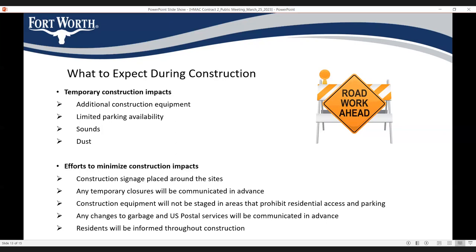Construction signs will be posted ahead of time, and all residents will be notified about upcoming construction. We will not close the street entirely — a lane might be closed on and off for construction. If any driveway needs to be temporarily closed, you will be notified ahead of time so you can park on the side of the street. The contractor and the city will be in contact with residents for any closures. Please check your door for door hangers prior to the start of construction.